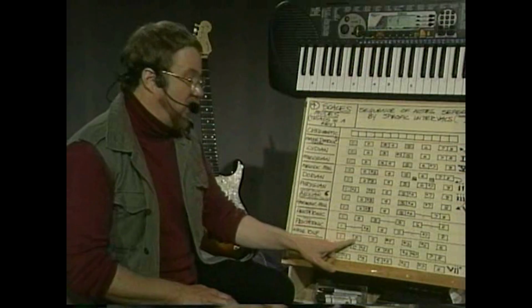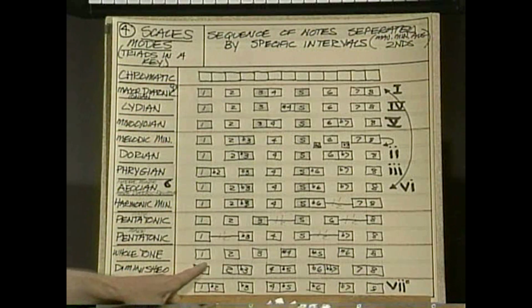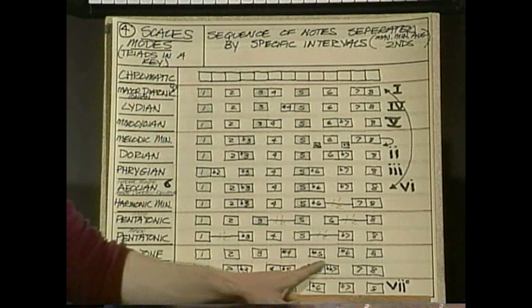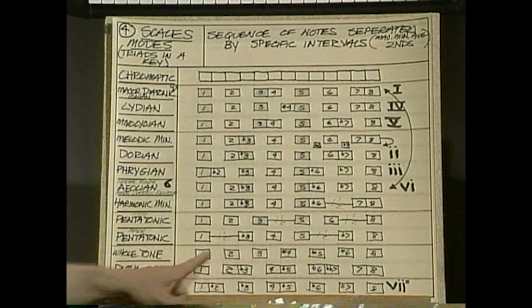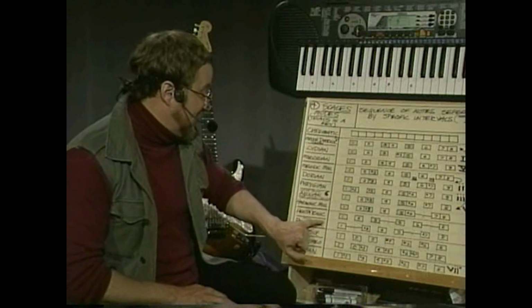If we look down here at a whole tone scale, which is all whole steps, same thing again. Does a whole tone scale have modes? Well, I suppose, but wouldn't they just all be the same anyway? So let's not talk about whole tone scale modes. So what other scales on this page are going to generate meaningful systems of modes that it might be interesting for us to look at? Well, how about this scale? Actually, let's look at this one first.